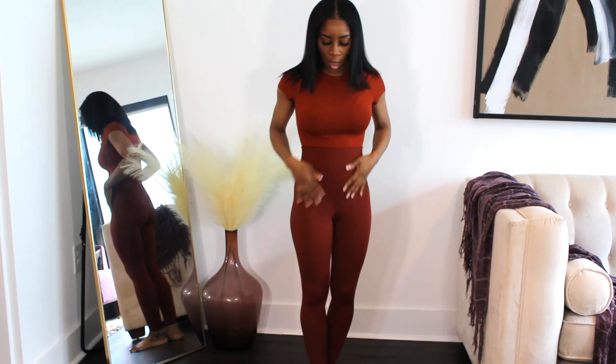Now, the colors are off a little bit — this is more like a burnt orange and this is darker, but the leggings will go. I already wore it, so it works for me. You really can't tell the difference. I purchased a lot of these to run errands and to just run to the store. It's good enough to dress up and down with tennis shoes or sandals. These leggings stretch good. This is a size small. The brand name of these leggings from Ross is called 90 Degree by Reflex.